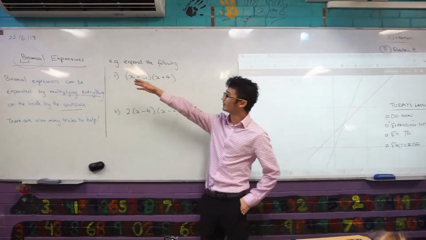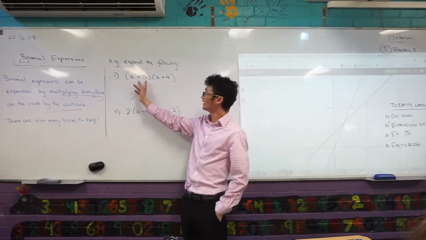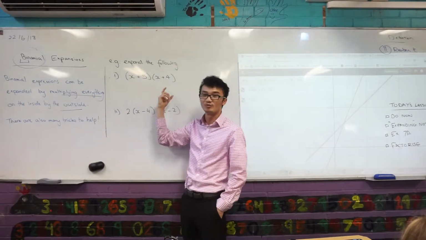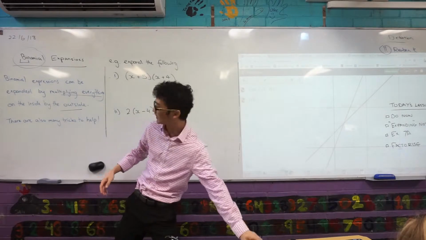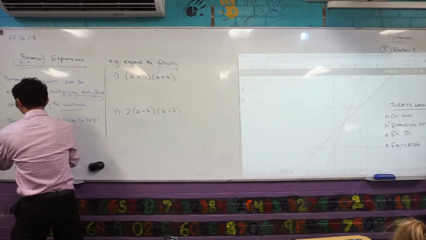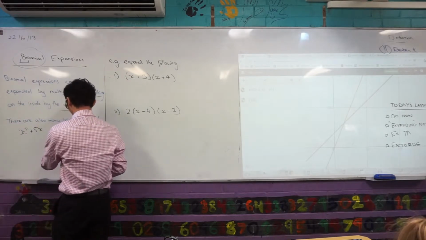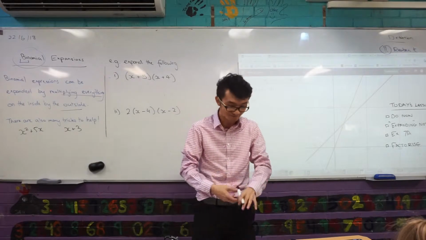So whenever you think about binomial expansions, just think about having two terms, right? In this case, we actually have two pairs of binomials, and they're both multiplied together. But anything with two terms really is a binomial, right? You could have, like in those previous examples, x squared plus 5x. You could have x plus 3. These are all examples of binomials. We just have two terms there, right?